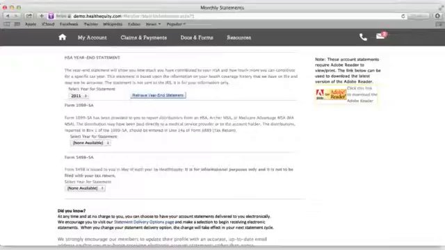If you've spent anything out of the health savings account, you'll receive this form. If you've had no distributions, then you won't receive one of these forms. But when you do get this form, it is something you have to file with your taxes, so just know that you can always access it here in your online account.